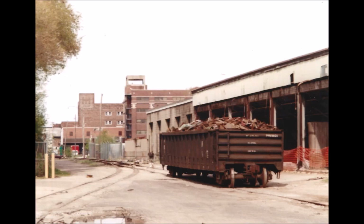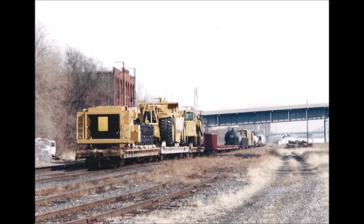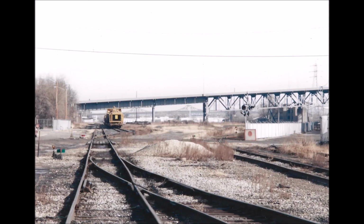Exactly 2 weeks later, I found this loaded P&PU gondola having been pulled but left nearby. The Peoria and Pekin Union Railway had recently delivered this cut to the old Uptown yard for TP&W's next Galesburg run. Another view shows the old main which ran to the alley, 3 remaining yard tracks, and the P&PU connection at Chicago Street.